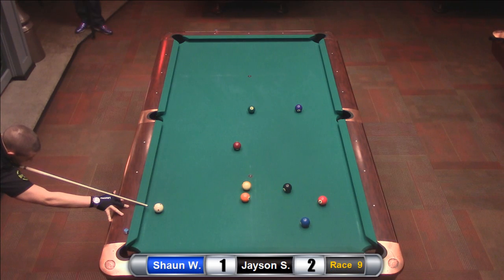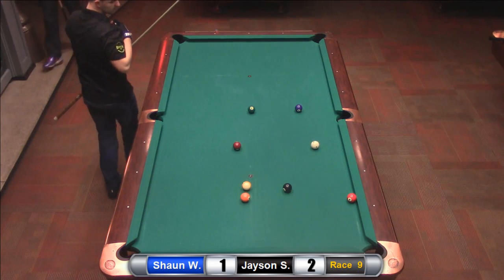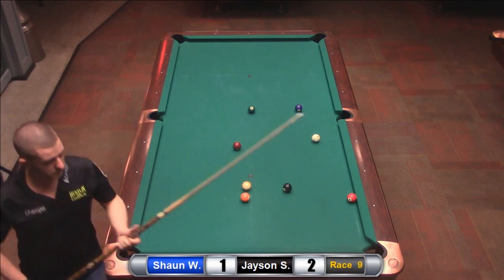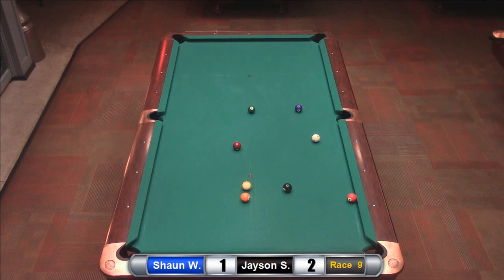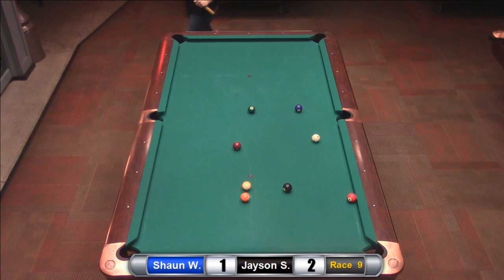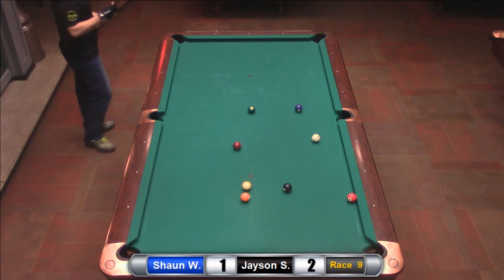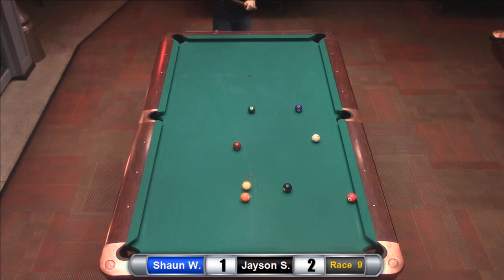There's Jay. Good little cop move. Well, he missed the last 8-ball and wound up letting Shaun back up to the box. I can't see him doing that too often, and he doesn't do it too often. You see, Jayson Shaw is going to put his extension on. He did it earlier, too. Being left-handed from this side of the table, sometimes he just leans over, but he's got to go over the 4-ball here. I saw him doing it in the last match. It didn't affect him at all. He still struck real true.